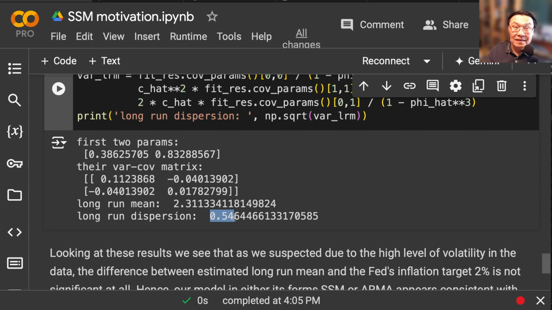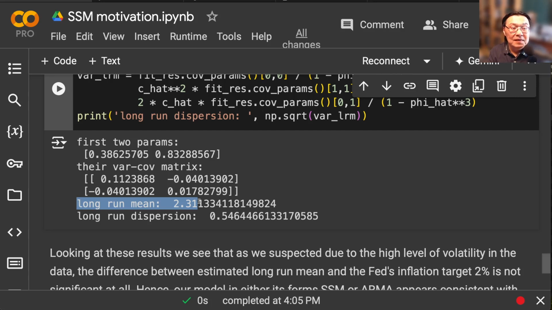So one standard deviation is 0.54. My 2.31 is well within just one standard deviation from the 2% target. So the difference between this long run mean 2.31 and the target rate of 2 is not statistically significant, it is less than one standard deviation.